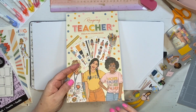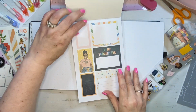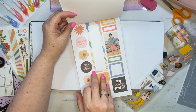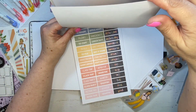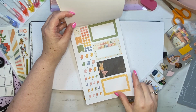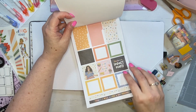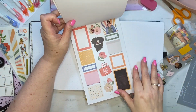All right, let's take a quick peek at the sticker book. Now, I do have a detailed, slowed down look at this, but I just want to give you a quick peek before we get started in case you haven't seen it. RONGRONG stickers do have paper, and there are also clear stickers in here as well. So there's all kinds of functional boxes in here and really cute elements, combined with all of her beautiful girls. We've got some really cute teachers in here.